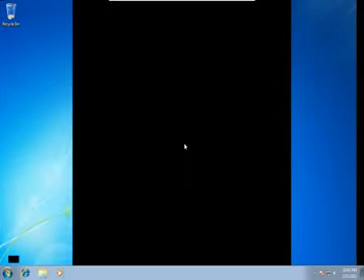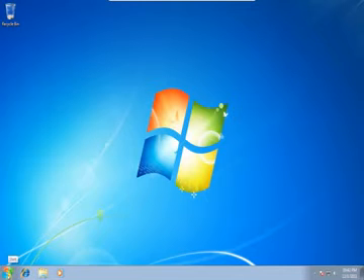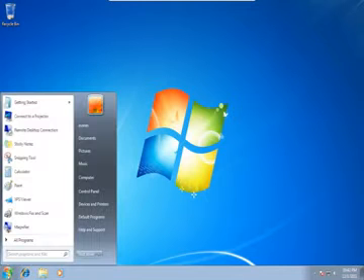Okay, today I'm going to show you, as the screen wanders around a little bit here, I'm going to show you a little bit about Windows 7. There we go. You're going to click Start, and this will bring up this interesting little page.